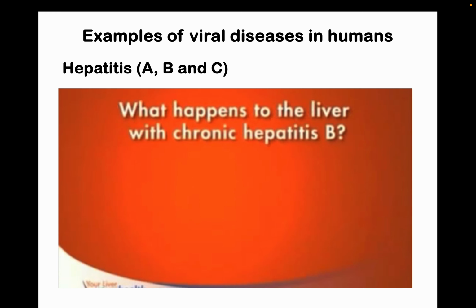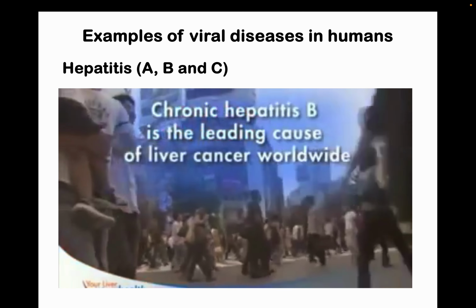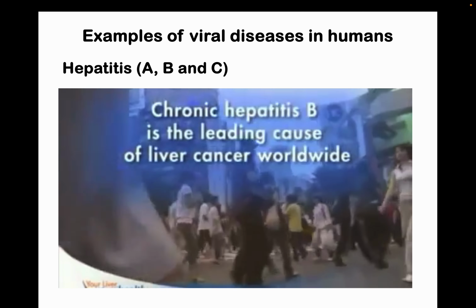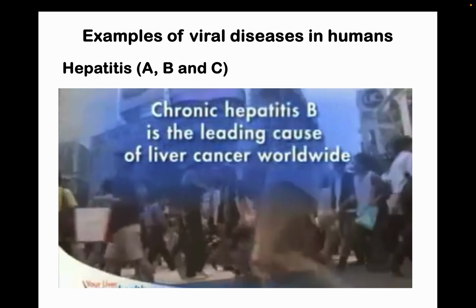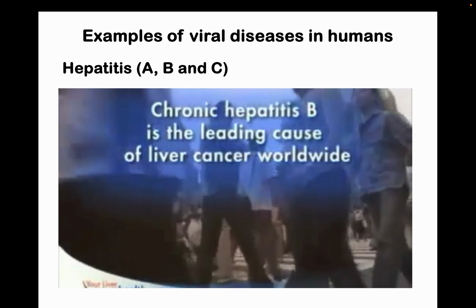If you do not treat chronic hepatitis B, the infection can lead to a condition called cirrhosis of the liver. Cirrhosis is the destruction of normal liver tissue. Hardened scars are left behind, which prevent blood from freely flowing through the liver. Often, cirrhosis is merely setting the stage for liver cancer. Chronic hepatitis B is the leading cause of liver cancer worldwide, which is why people who have the virus must be checked regularly for cancer.